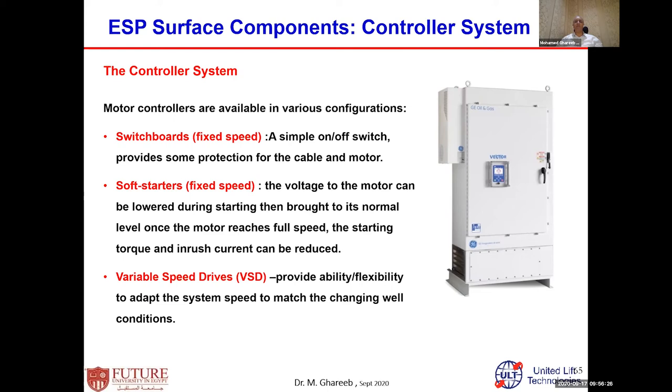Just you have some more protection inside. It is protecting the cable and the motor from overload and underload, with some protector relays and so on. Some monitoring sometimes, you can have some amps and amp charts, showing how the motor is running and what amps are drawn by the motor, whether the amp is fixed or not. Yes, we use this just for monitoring, troubleshooting, and to see how the downhole conditions are running. However, the very simple controller is the switchboard. It is a very simple device, on and off switches, usually used just to protect the downhole equipment, especially the motor and the cable.